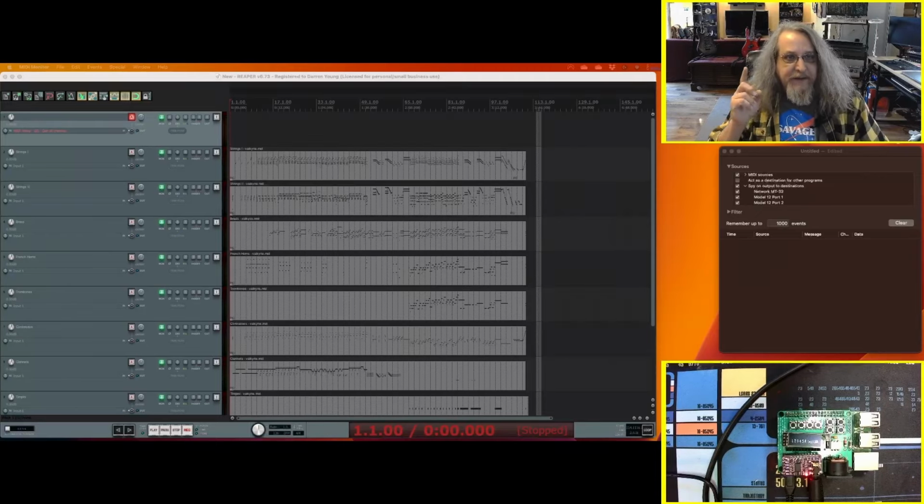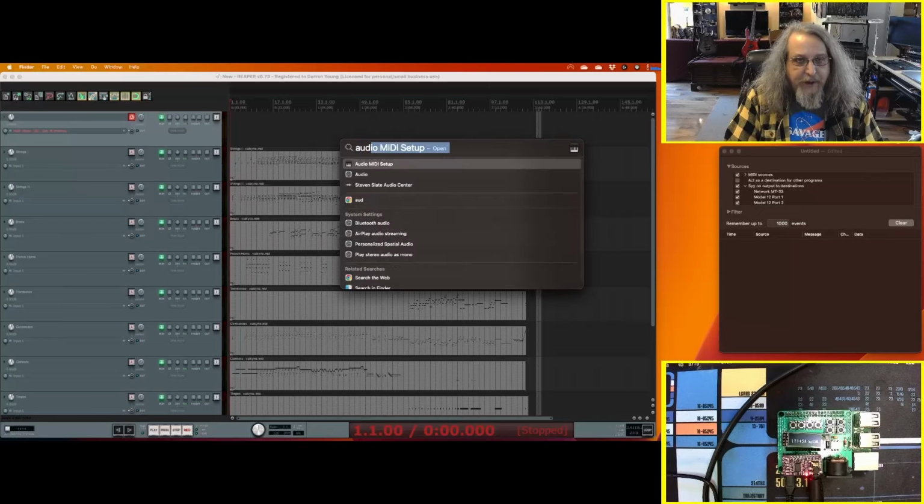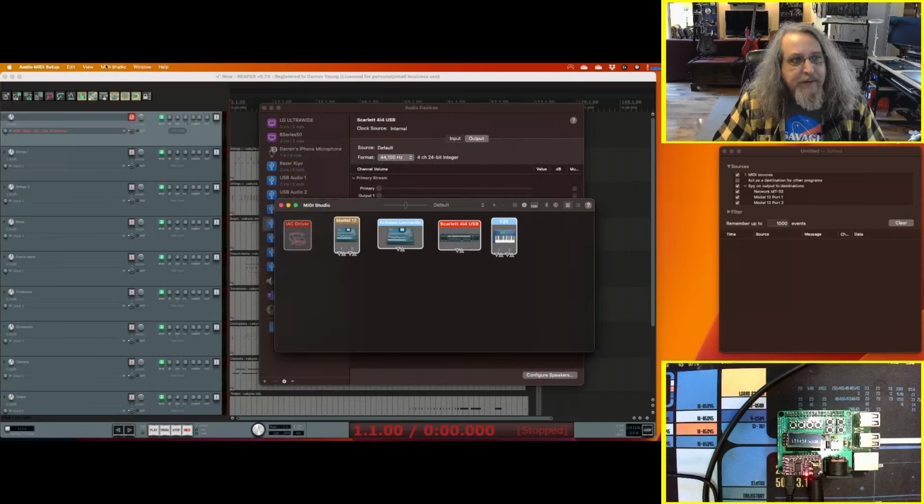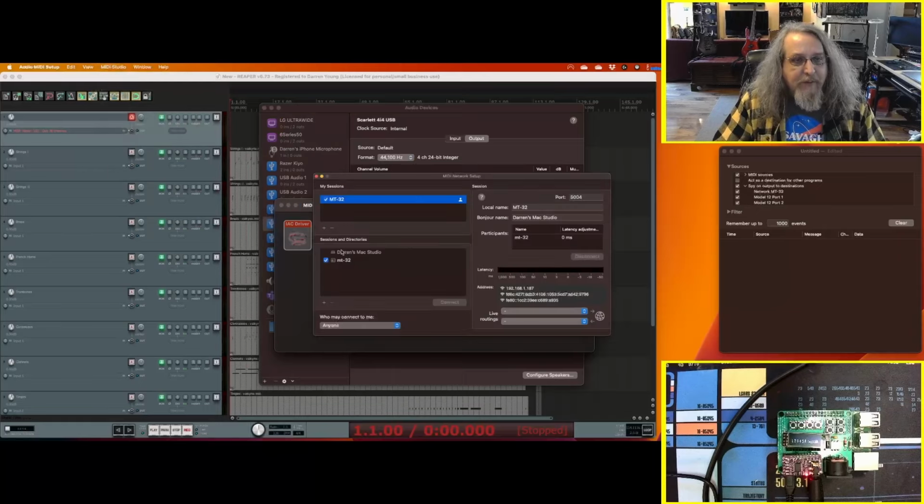We're gonna send this MIDI over to the MT32 Pi over the network using RTP MIDI. So on the Mac, I've got Reaper loaded up with Ride of the Valkyries, and I've got MIDI Monitor up with Spy going, and let's bring up Audio MIDI Setup. Go to Window and then Show MIDI Studio. Then MIDI Studio, Open Network Setup.